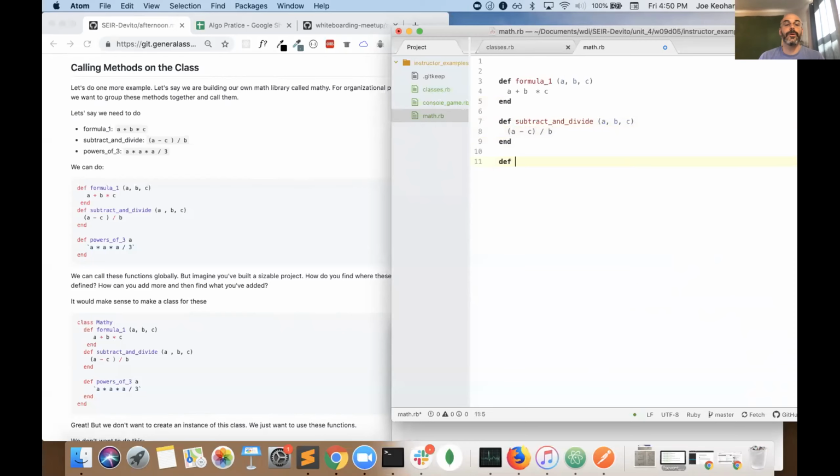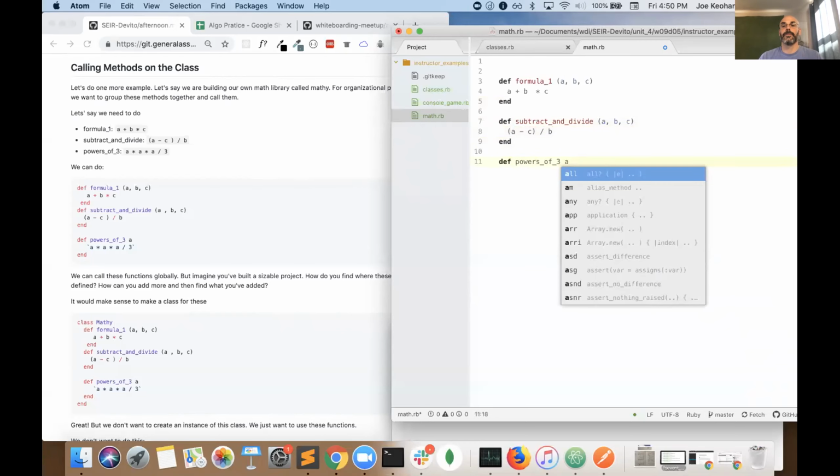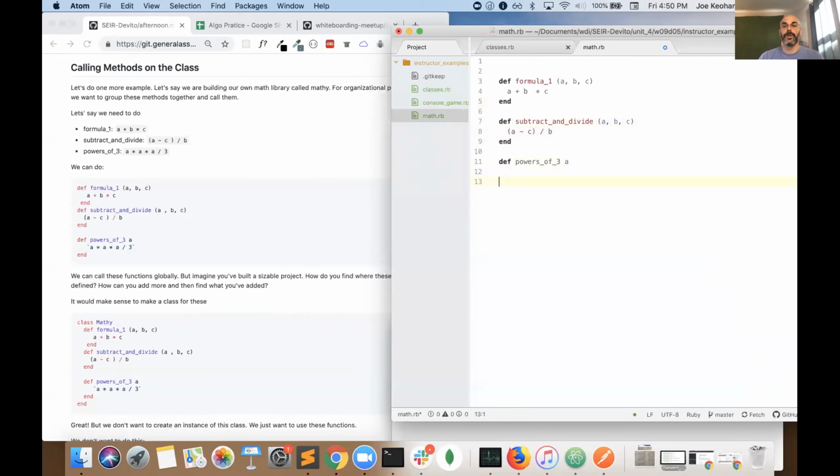And then another one for powers of 3. Only going to pass in one thing, and I will end it, and in here we'll do a times a times a divided by 3.